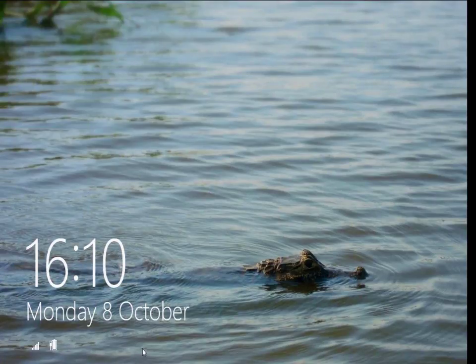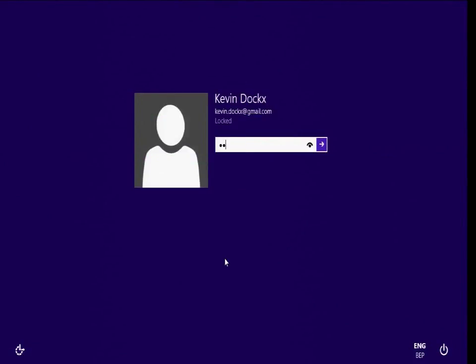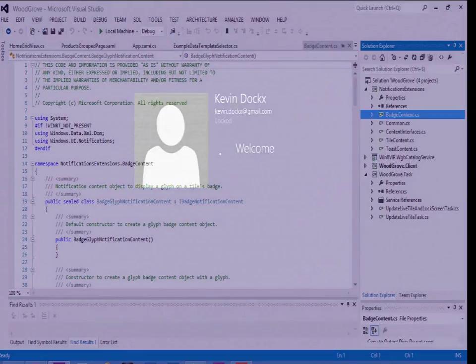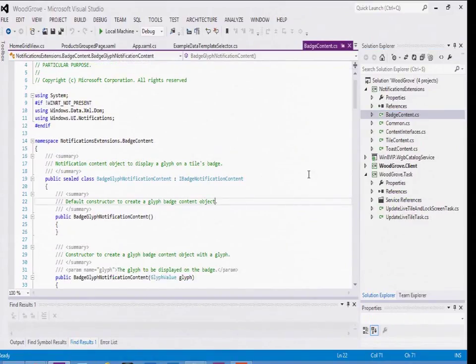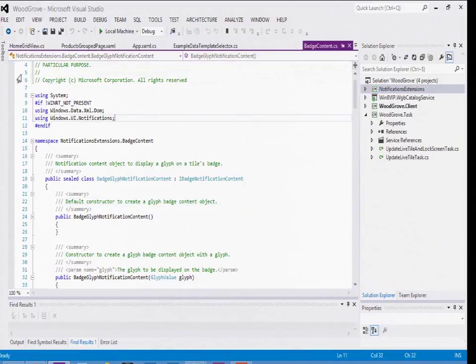But there are a few more apps that can be on the lock screen. I think the maximum here is 5. And it's purely user specific, so your user can choose whether or not to keep a tile or badge on your lock screen. Okay, so that's the helper class.